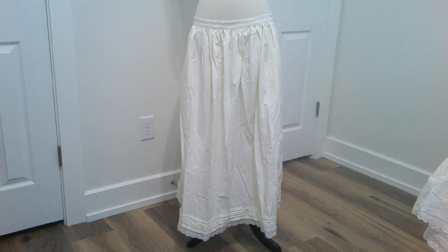Alright, and there's our petticoat all put on. I think it's beautiful. I love how it matches these chemise and drawers, and the tucks look great. And there's a few spots where they're not exactly even, but given the nature of a petticoat that is A, underwear, and B, it's so gathered, you really don't notice those discrepancies. So it actually works really well.